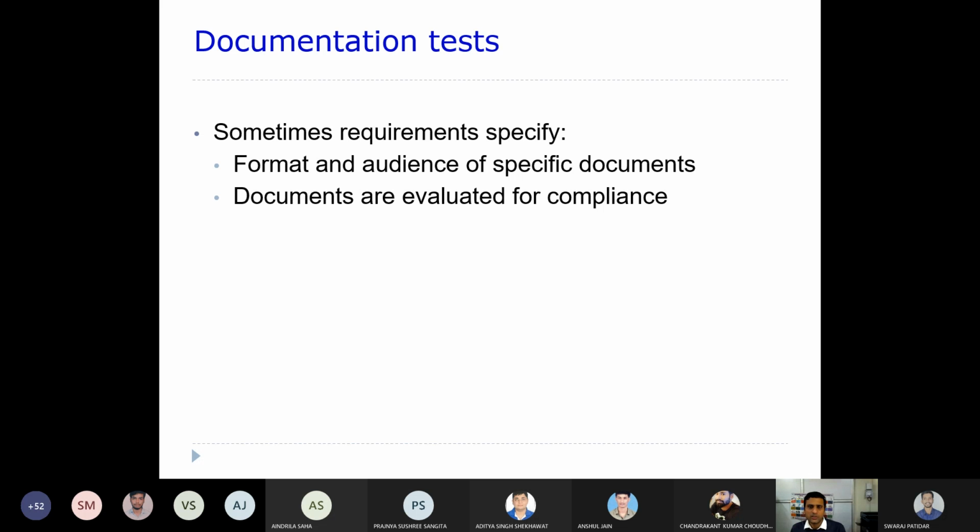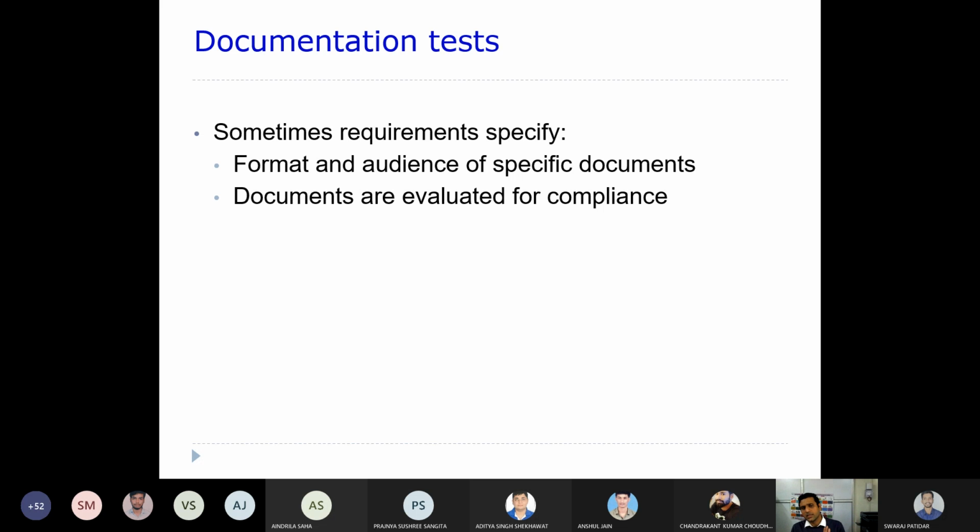Sometimes requirements specify the format and audience of specific documents. You need to always mention who is going through these particular documents. As I told you, if you have created an SRS document, you will say that this particular document is for the simple users or the customers, so you have some sort of format.